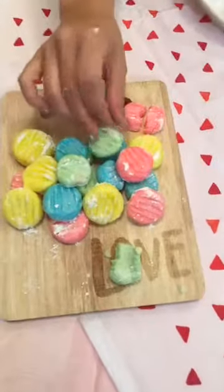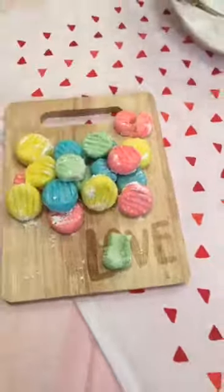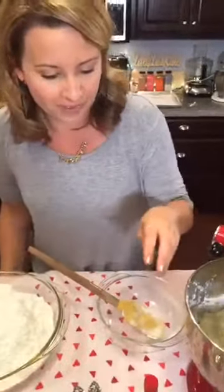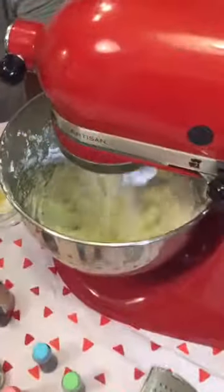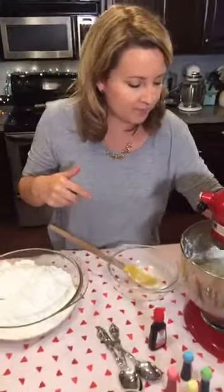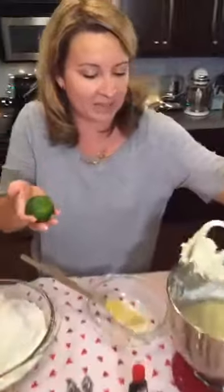Easter is coming up and I dyed them in light pastel colors, which I think are great. Adding a little mint extract — the recipe will be at the end of this video, or on my website LovelyLadyCakes.com. Oh, that smells so good! We just added the mint. I got my mint from the grocery store, but if you wanted, you can muddle some fresh mint and just throw it in there. Now I'm going to add some lime zest from my lime to give it a little more bump.